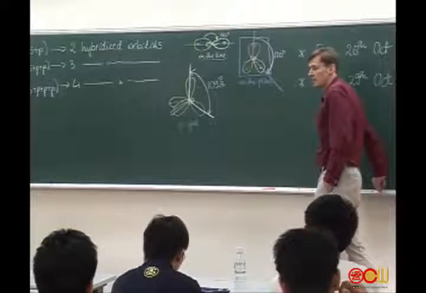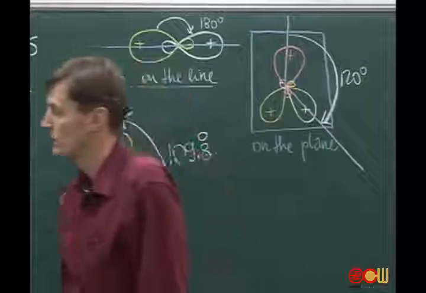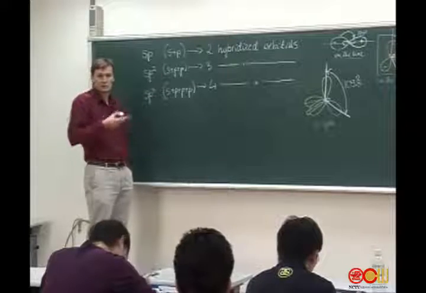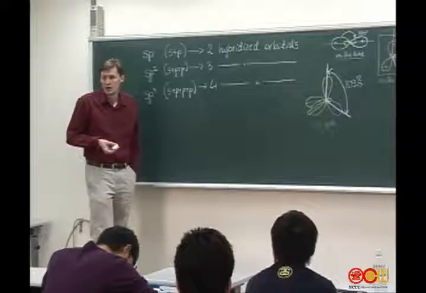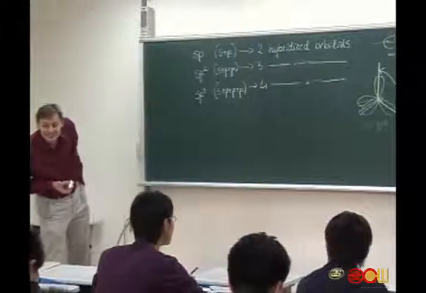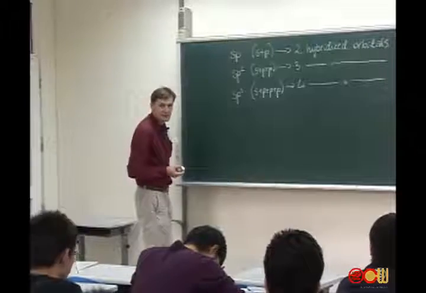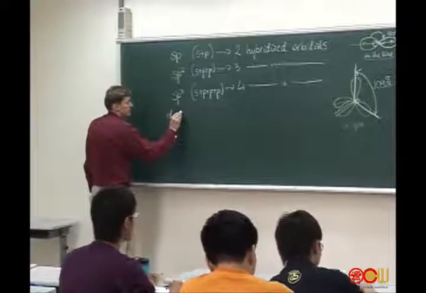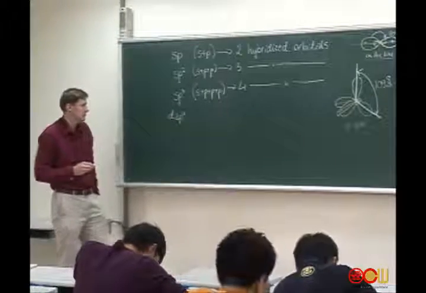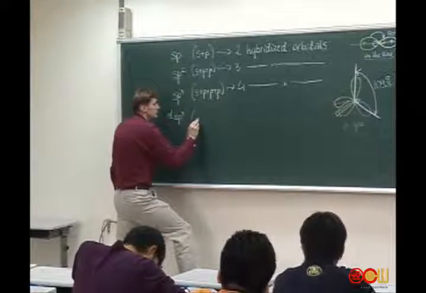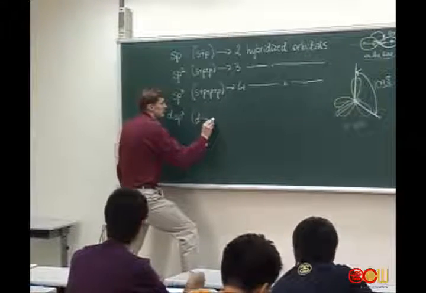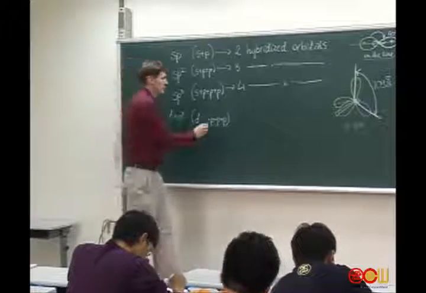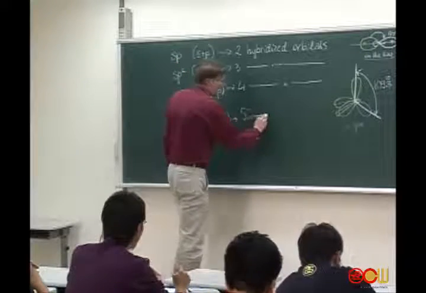You can ask me, is that everything? And the answer, of course, is no. You already used s. You used sp, sp2, sp3. What can be further? You can try to use d orbitals inside. And there is dsp3 hybridization. And for this one, of course, you are getting 5 hybridized orbitals.